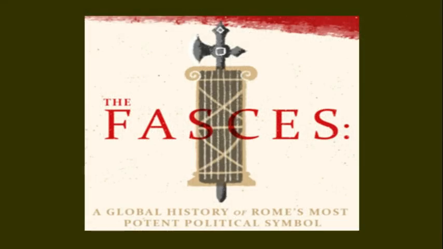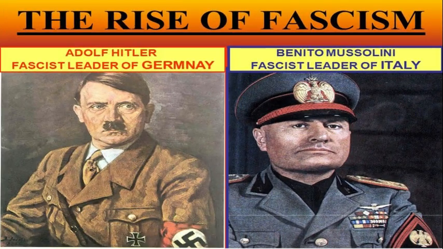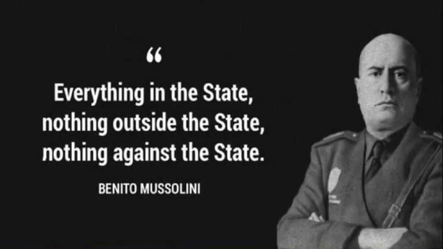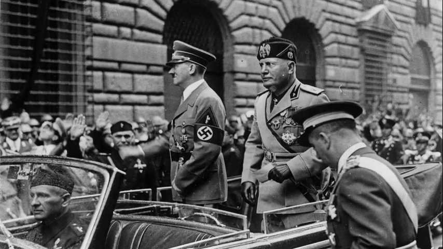Fascism, deriving from the symbol of a bundle of sticks, emphasized unity and state supremacy. Leaders like Mussolini in Italy and Hitler in Germany promoted the idea that the state's strength depends on collective unity, asserting nothing before, against, or above the state. These ideologies gave rulers immense power, suppressing dissent in the name of national unity.